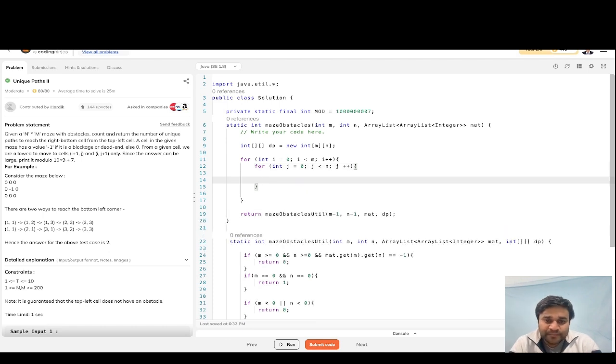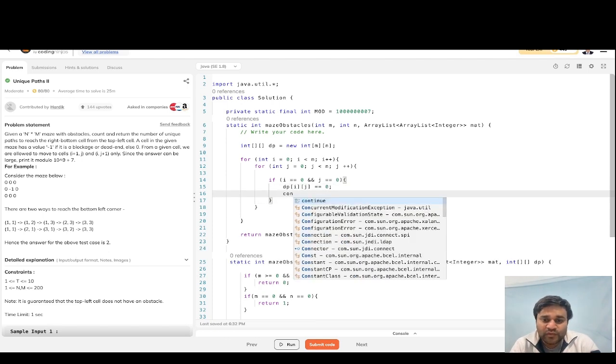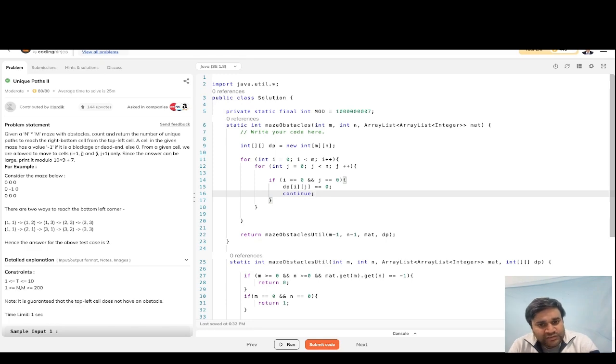Okay, so if i is double equal to 0 and j is double equal to 0, we are simply putting dp of ij equal to 0, nothing else, and after that you do not have to go below, just continue from the loop.